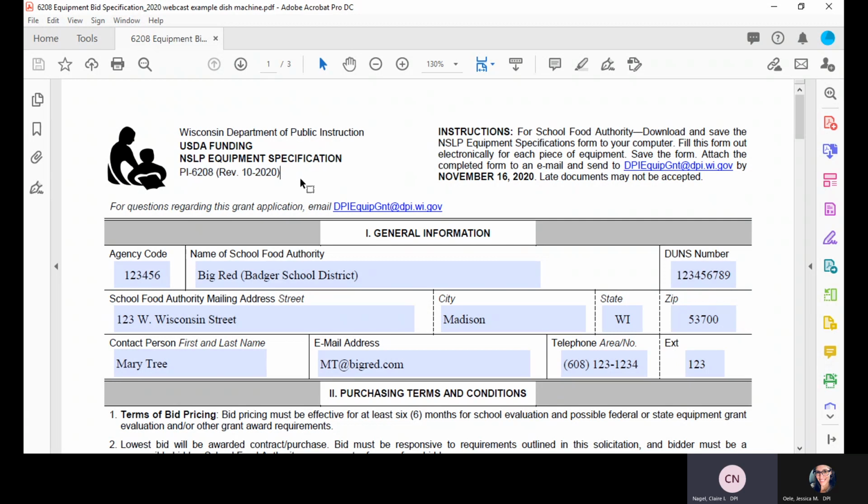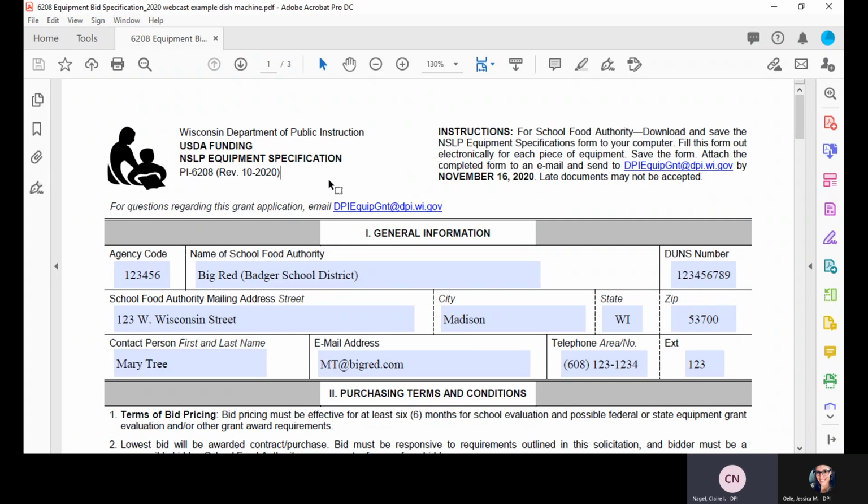This form will be included in the initial Equipment Grant application packet. We will be reviewing the details necessary to ensure your application is complete and the specifications of requested equipment will meet operational needs. The main goal of this form is to have a successful solicitation and comparable bids are obtained.